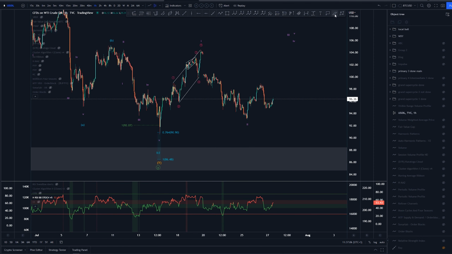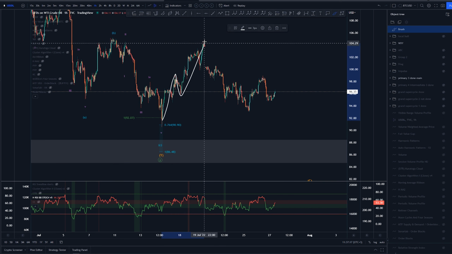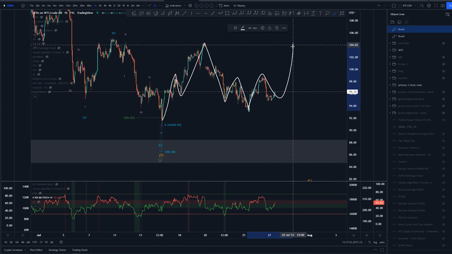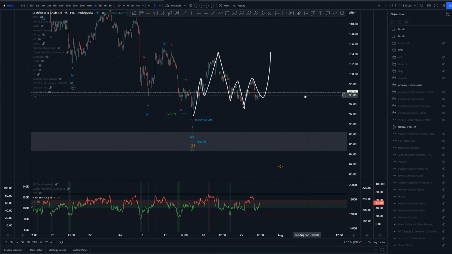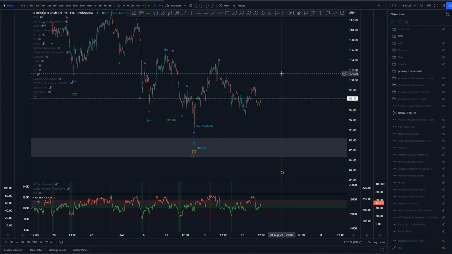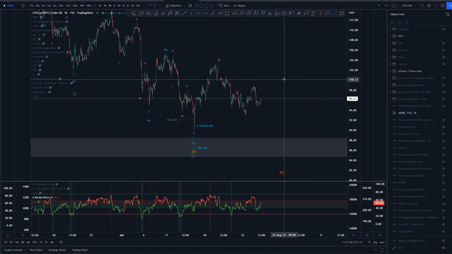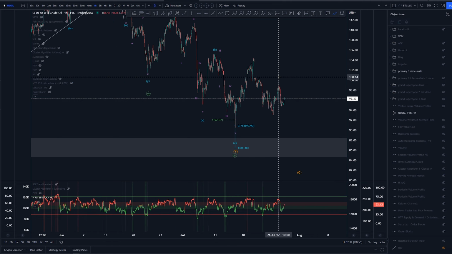Then we would have a very deep wave 2 here. Not quite sure if this is even proper count. It definitely could be that this is instead a W, X, and Y here. Then we would have some kind of WXY here, and then continuation upwards with another corrective structure overall. That would not really fit this count, however, which would be ending down here. But again, I don't really have anything else at the moment on this one.